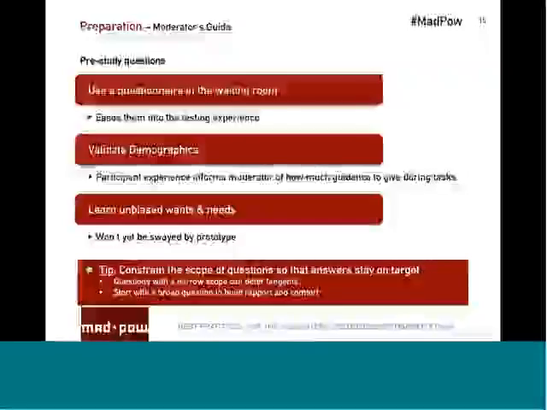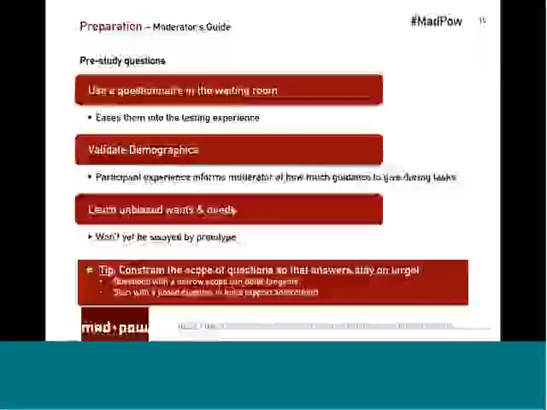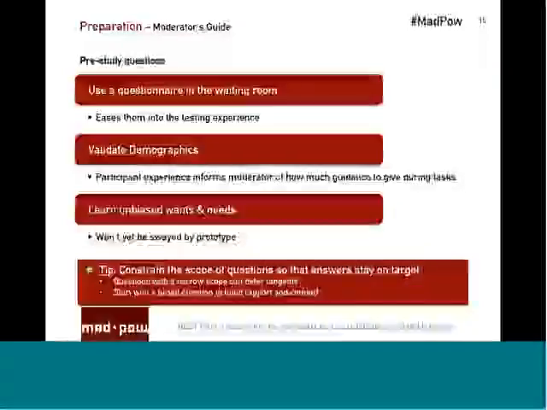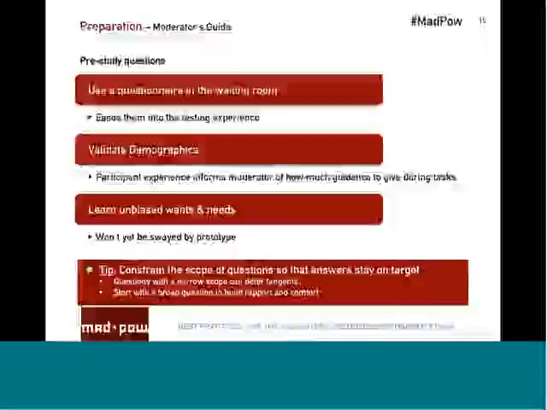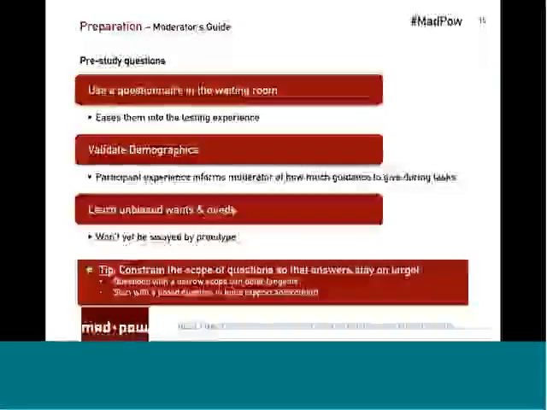Something that we see often is an initial question such as, tell me about your background, which is really open-ended and invites their life story. You ask, all right, tell me about your background, and they start with, well, first the earth cooled, and then the dinosaurs came, but they got too big and fat, and they start rambling off for a while, and that's not really helpful for the study. So you want to constrain those initial questions, if at all possible.